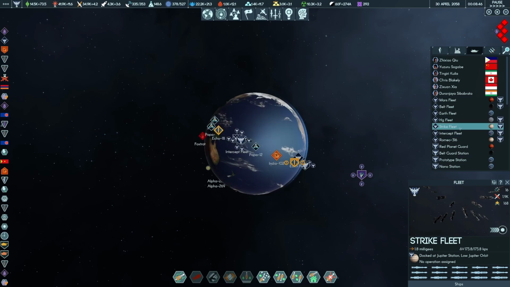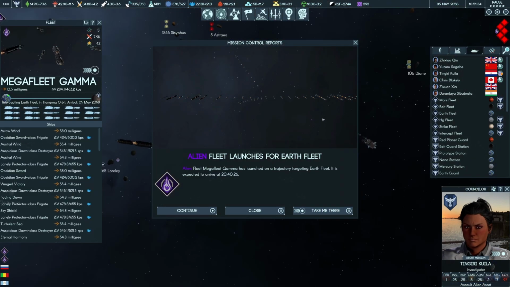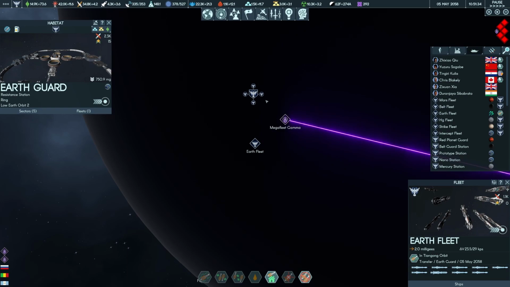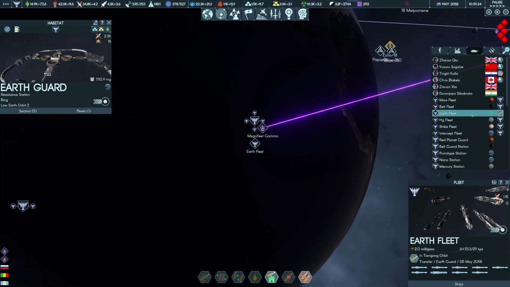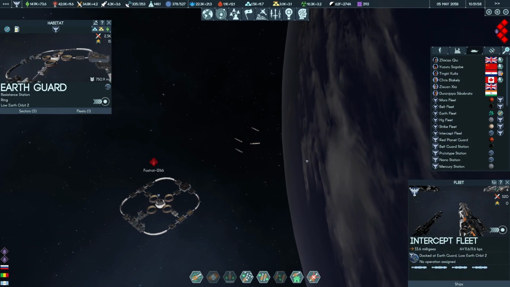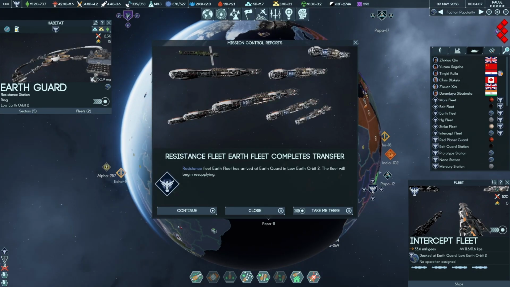Fleet ready to go. Okay, Alien Megafleet Gamma is on its way to Earth, heading straight towards Earth Fleet. Earth Fleet, for some reason I never sent it back to Earth Station, so it is in a wee bit of trouble actually. Yeah, Intercept Fleet returned, Earth Fleet's on its own. Slightly problematic. Okay, Earth Fleet's got back to the station.